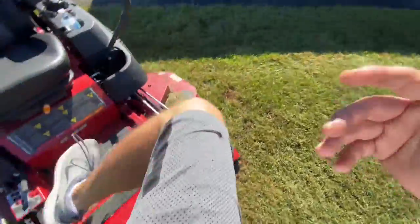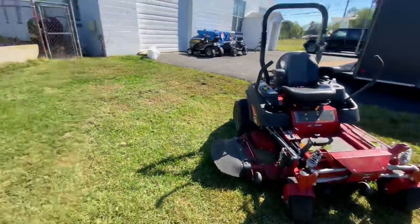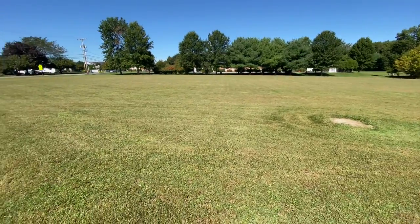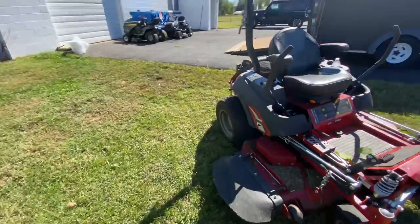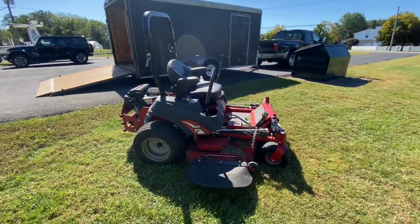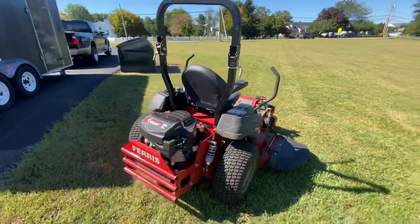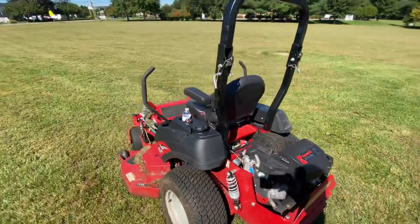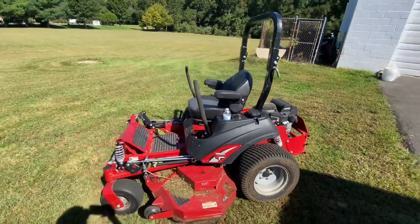All right, guys. So that's a wrap on the demo of the ISX 800. Here's the cut after. I included some clips in the video of me mowing a couple of the rough spots. Overall, I'm not gonna lie, in the beginning, I was preparing for a pretty critical review of the ride. Because in the beginning, it was pretty bad, not gonna lie. I thought, you know, there was really no difference at all.